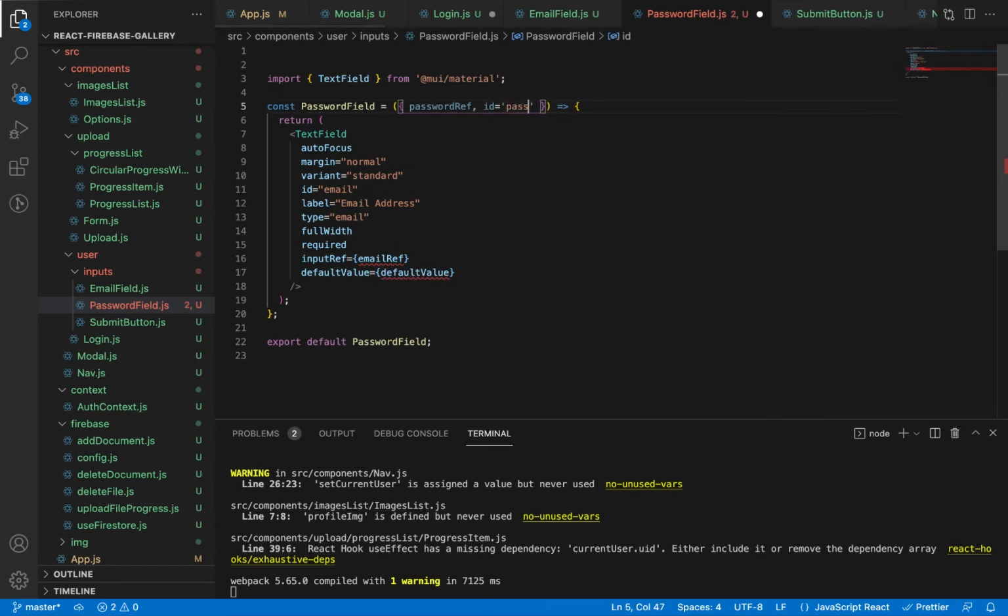We need to pass the ID, and its default value is password if we don't pass it, and the label also the default value is a password. Let's change them here.